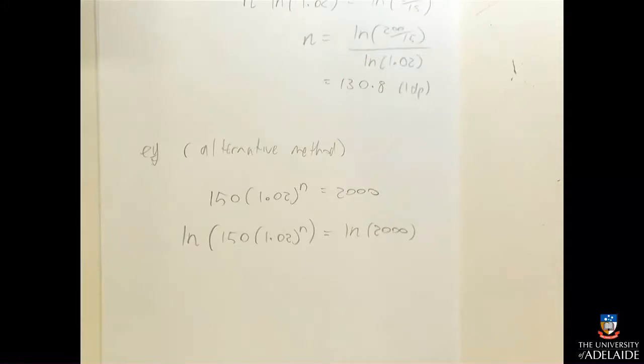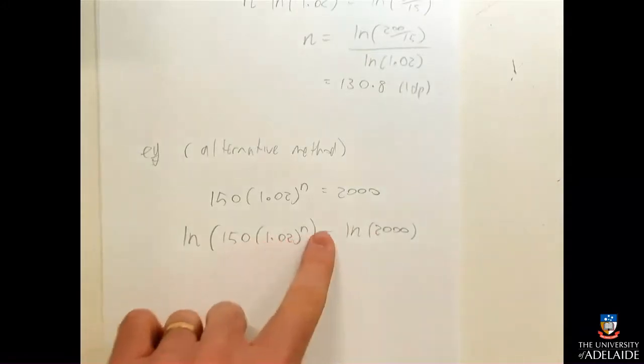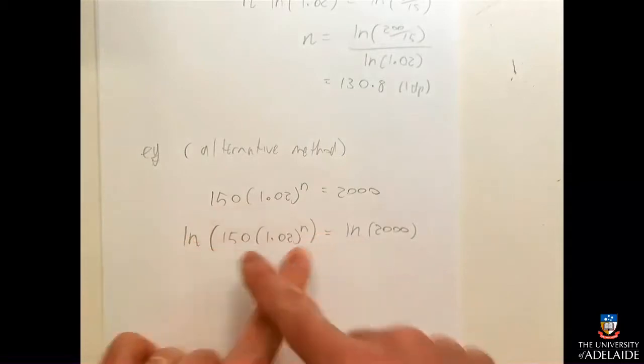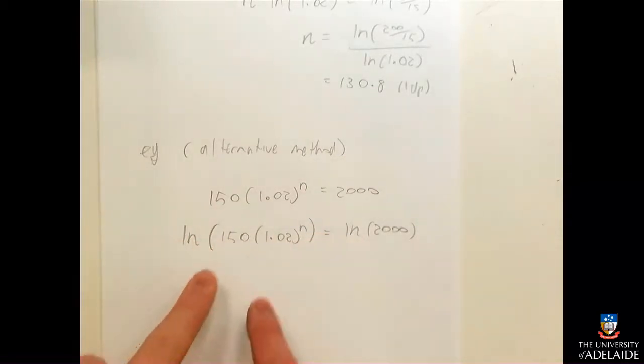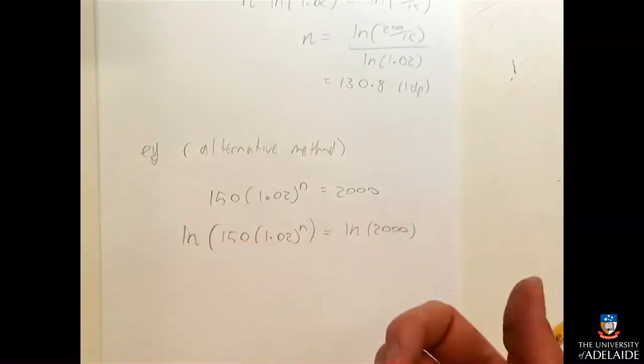Well, then I would still have to deal with the fact that the n is inside here, and I can't bring the n down because this doesn't have an n. And so the only thing I'm going to be able to do is notice that there's a multiplication here and separate it based on that.